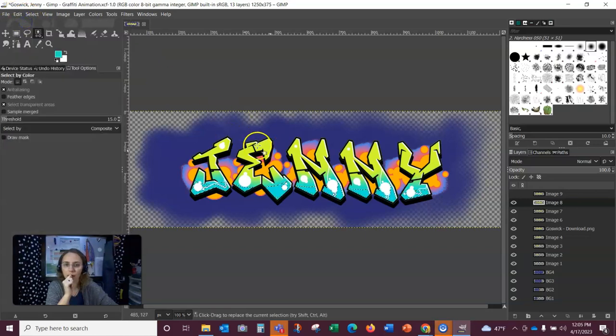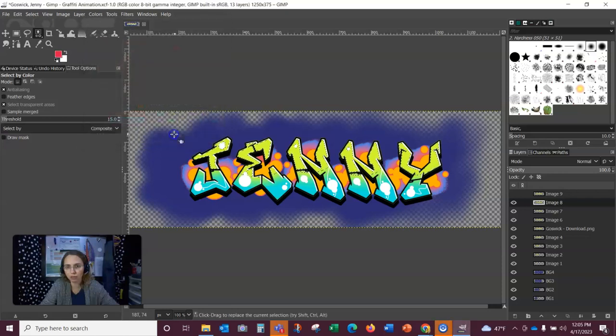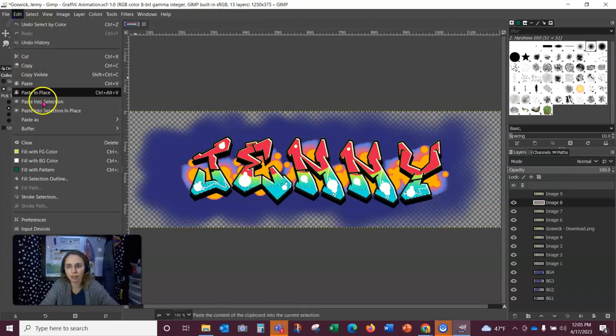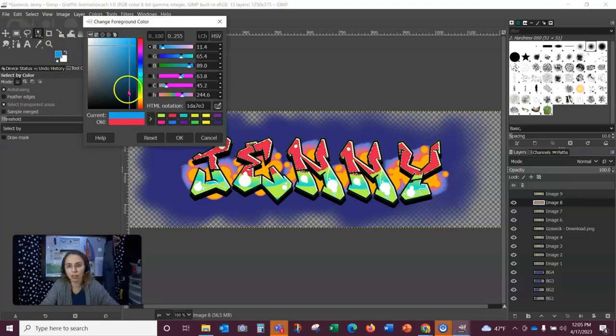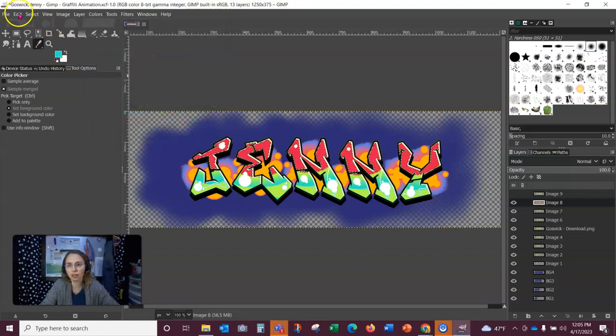Let's see, edit, undo for a second. How do I want to flip-flop these so that it remembers? What if I try this one first? We're going to pick a foreground color, some kind of off color for right now, and Edit, Fill. Now I'm going to click on this lower section. It doesn't match any longer. And I'm going to pick this green color right here, and Edit, Fill. Okay, now I'm going to go back and pick that red that I put in there, and change that to a nice turquoise. Let's see, eyedropper. Let's find some of that, and Edit, Fill. Okay, so I flip-flopped that just a little bit.